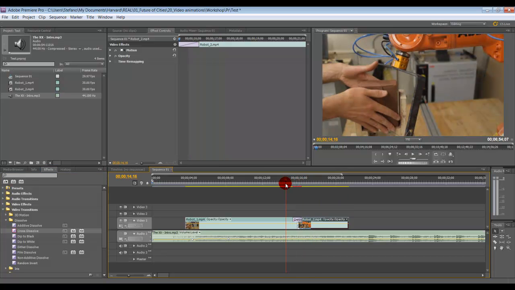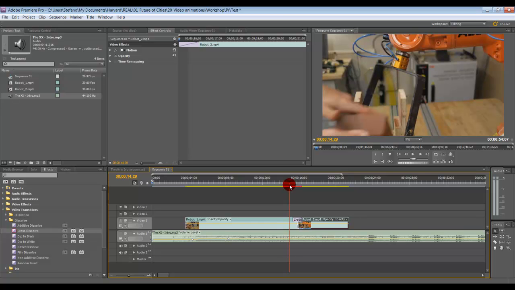Now I've added this cross dissolve effect into my two clips. So just an observation before we get into the details of this effect. See to the top of my timeline. Now since I've added this effect, I have changed my sequence instead. And in order to see the proper preview, I need to render it again. So I can see that because there is a red line here that needs to be rendered.